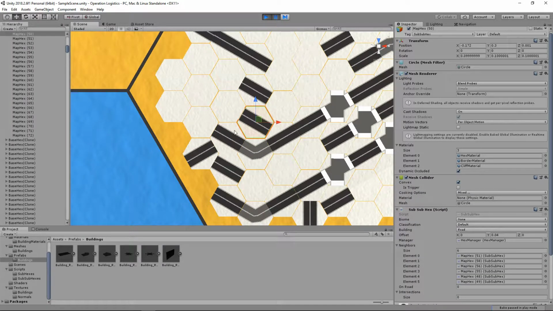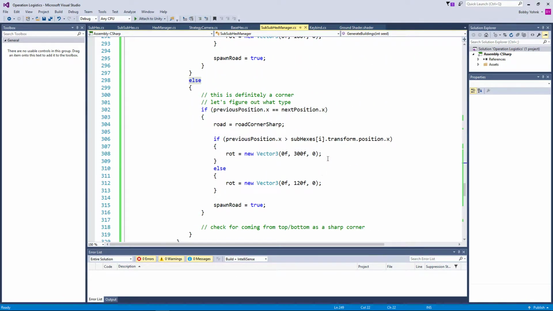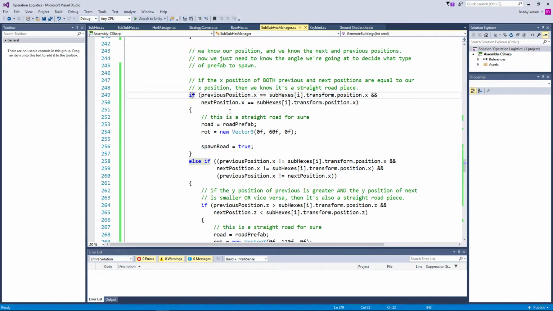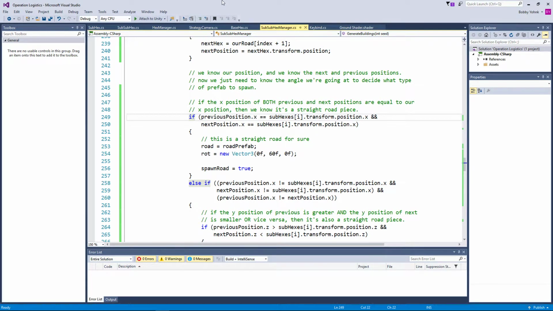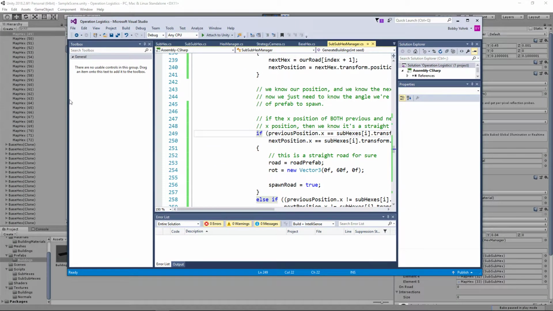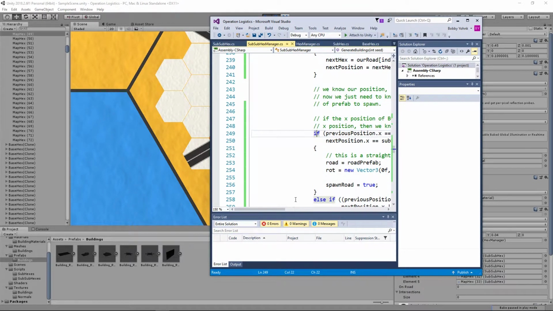So with this being not a sharp corner, the question then becomes, why are sharp corners not working? I guess one of these two is triggering true in this situation. So let's try to figure out which one, shall we? Let's see. Oh, come on. No. Close the toolbox, please.